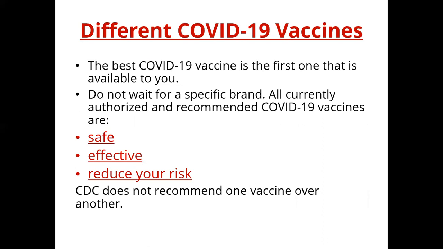All over the world, vaccines of different brands are launched. So here comes the question, which vaccine is best to use? The best COVID-19 vaccine is the first one that is available to you. Do not wait for a specific brand. All currently authorized and recommended COVID-19 vaccines are safe, effective, and reduce your risks. The Centers for Disease Control and Prevention does not recommend one vaccine over another.